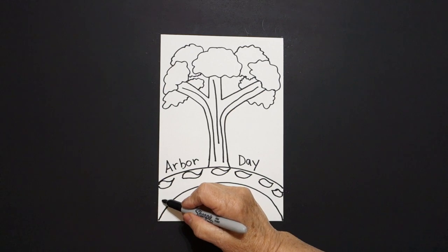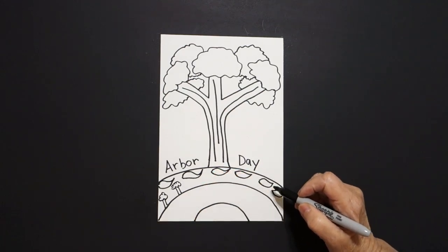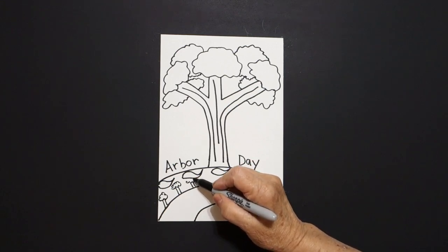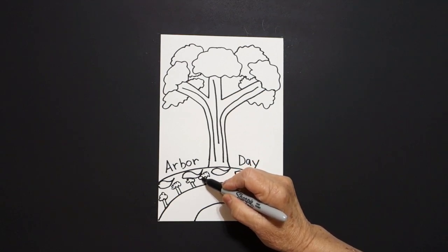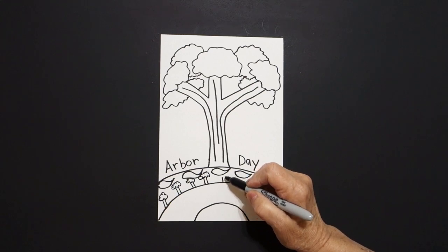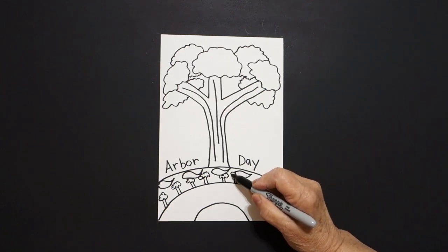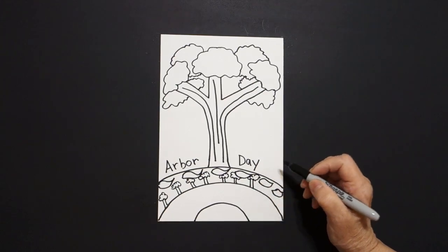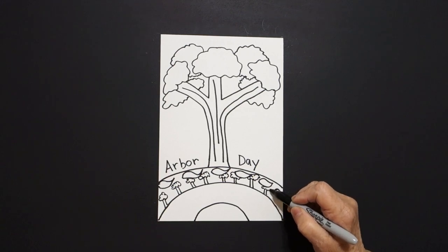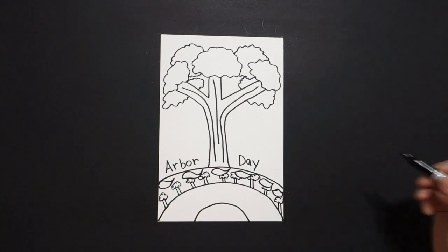Now I come down here and I draw two straight lines, curve line, curve line, curve line, connect. I repeat this pattern across, two straight lines, curve line, curve line, curve line, connect, and for a couple of them just two curve lines, connect.